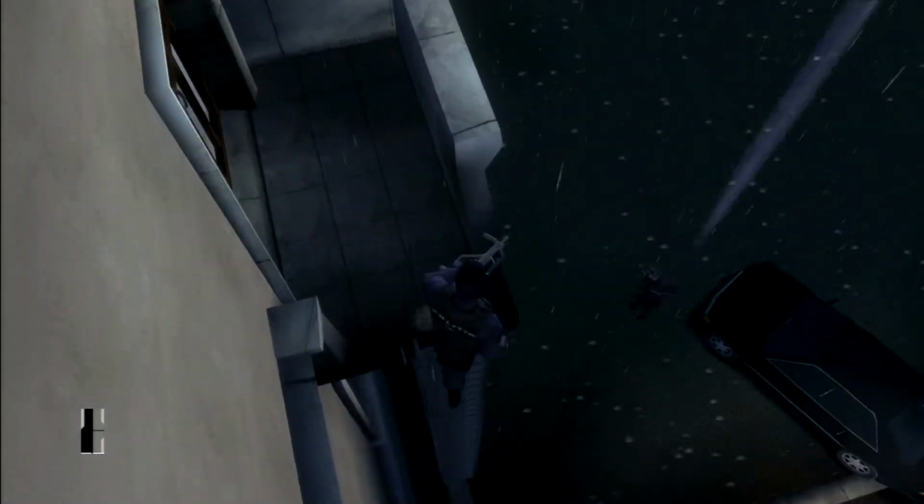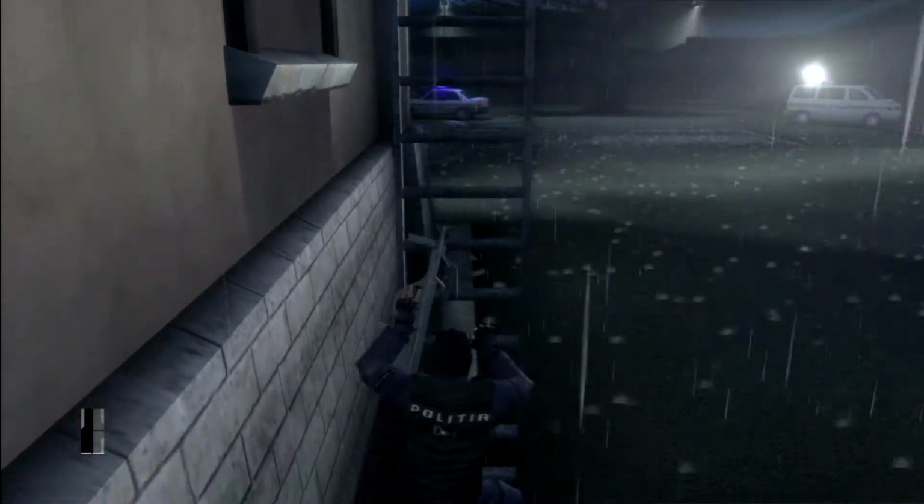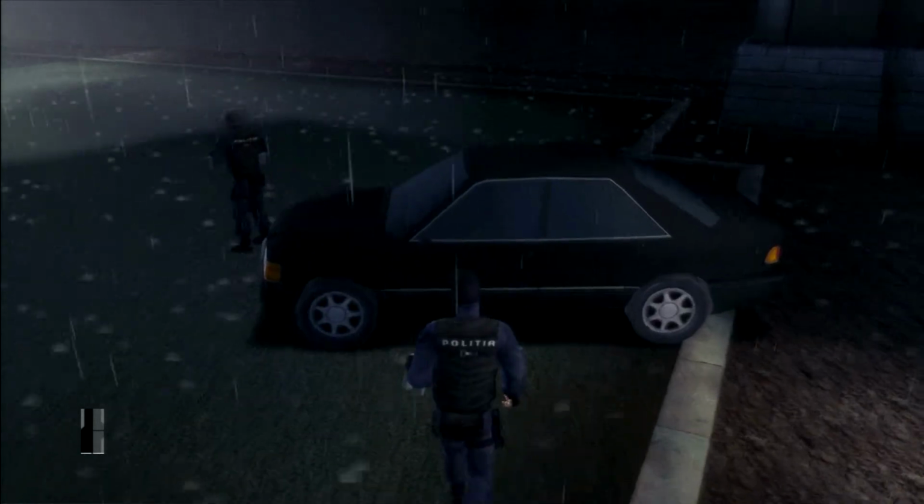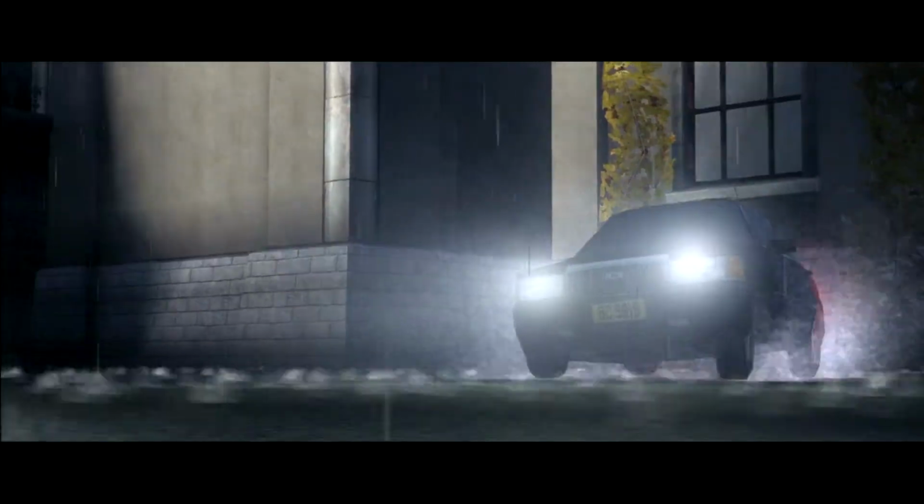Now, I wait for this guard to walk in front of the car, just so that he doesn't accidentally spot you or even get suspicious. Go. But then walk down the ladder very carefully. Make sure you don't fall off there because you will die. I've done it before. And then you're just going to escape through the car. And we're going to run him over. It's kind of funny. Boom.